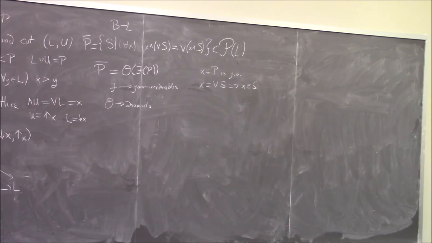And here I'm going to put a different type of morphism, one that preserves meets and only certain joins. Remember, before I said preserving all meets and joins, if the thing is distributive, forces the other one to be distributive as well. So that couldn't possibly take a non-distributive thing to a distributive thing. So we can't preserve all meets and joins. What we do is preserve all meets, but only some joins.